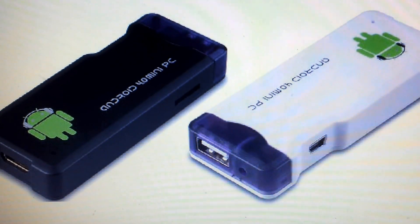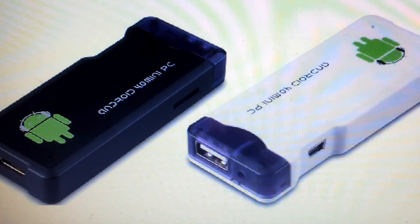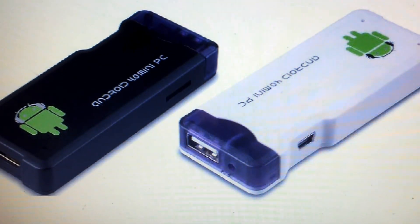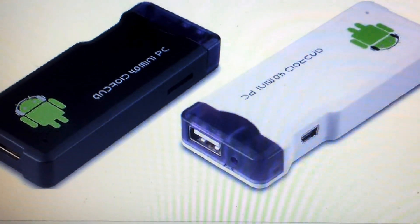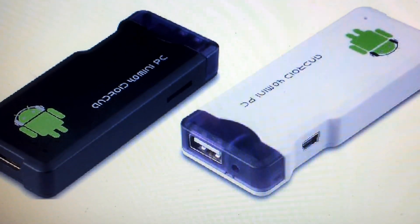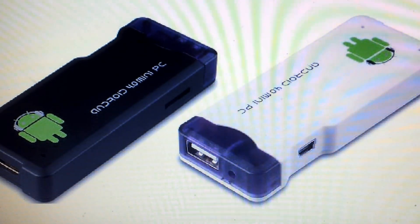If you're looking for an embedded system on a stick, this is quite a good one. The Cotton Candy is a bit higher spec — it has a 1.2 GHz dual-core processor, where this is a single-core. Cotton Candy has 1 GB of RAM versus this one's 512 MB. However, they both have HDMI and both run Android ICS 4.0.3. Cotton Candy is more than double the price at $199 versus $74.